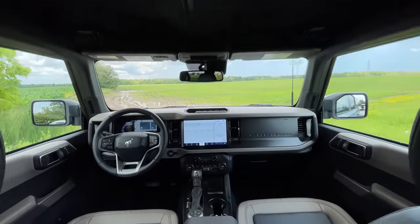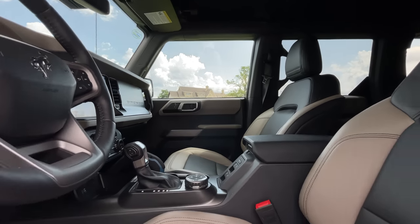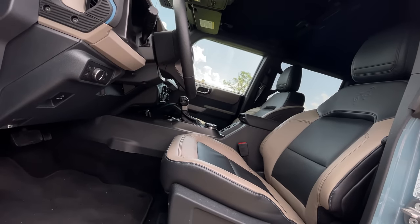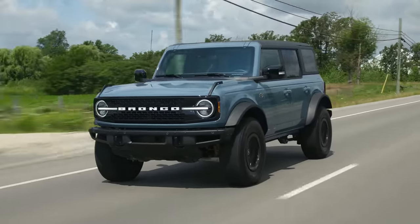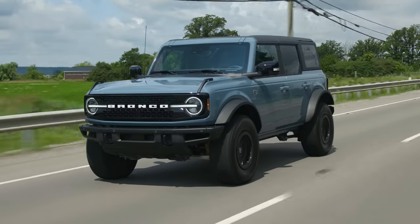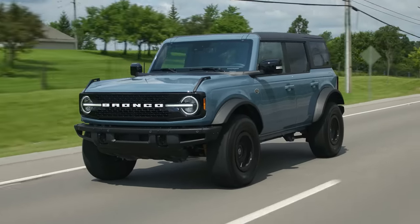The windshield doesn't fold down though. Other problems they solved: it's really quiet in here compared to a Jeep — not quiet compared to a normal SUV, but much better. They also solved the steering — it's not wandering everywhere. It's really nice on the highway; even on old roads with road imperfections, it doesn't drift like a Wrangler with big knobby tires would, even though a Wrangler would have 33s. When I say Jeep here, I only mean Wrangler — this would be comparable to a Rubicon.